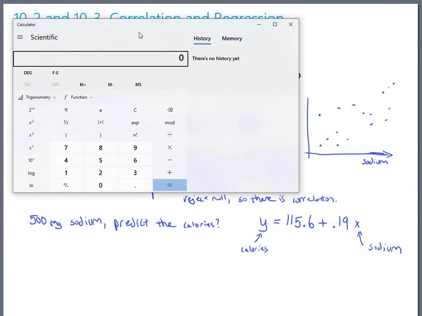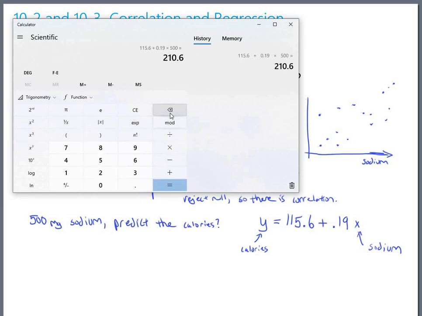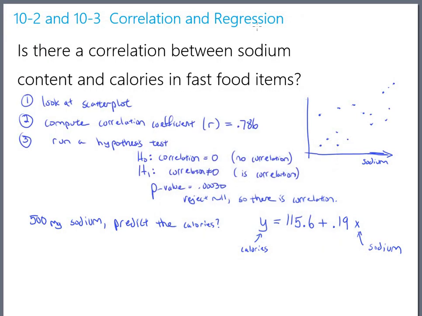And I'm going to say I want 115.6 plus 0.19 times 500. You can see I got my little thing typed in properly. So for 500 milligrams of sodium, it predicts that that'll be about 210.6 calories.